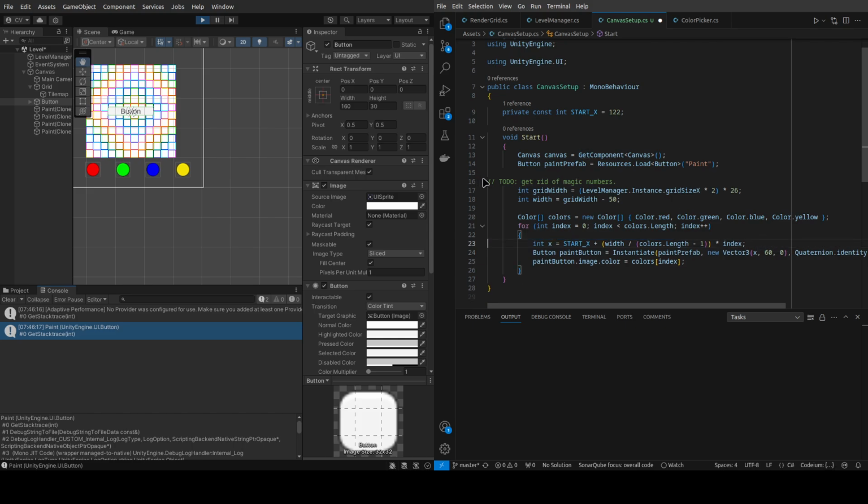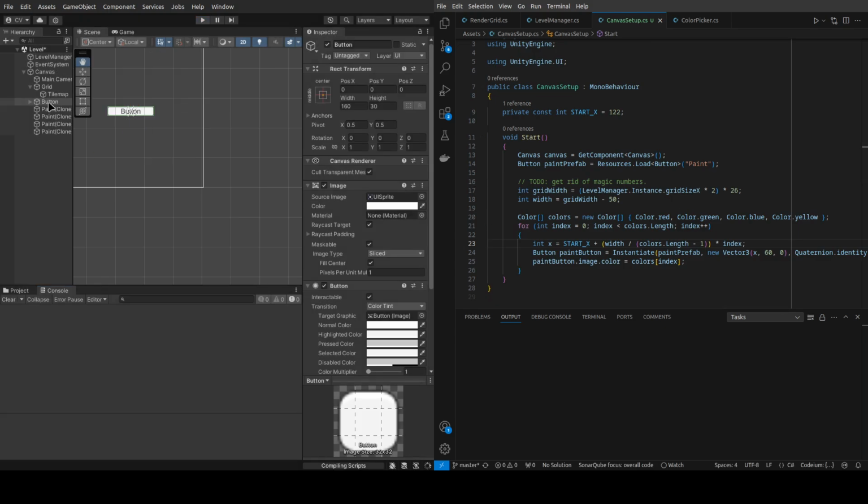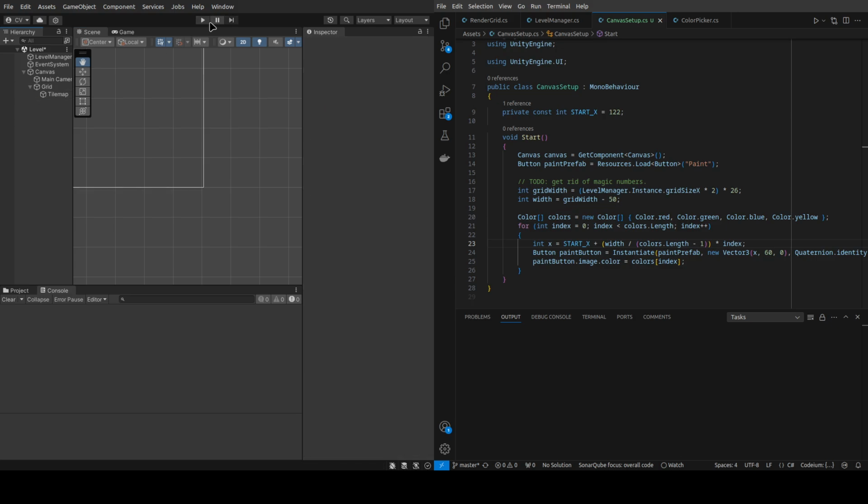This should now perfectly work. Okay, this button has to go away. And then we are done, so we can now generate our buttons.